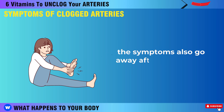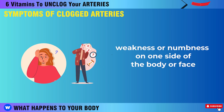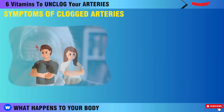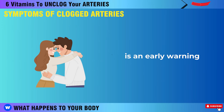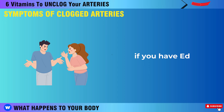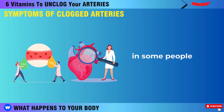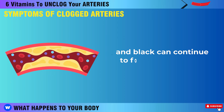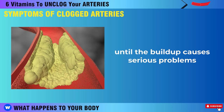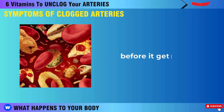The symptoms of peripheral artery disease also go away after rest. Problems with thinking and memory, weakness or numbness on one side of the body or face, and vision trouble are all early symptoms of vertebral artery disease. Erectile dysfunction (ED) is an early warning sign that a man may be at higher risk for atherosclerosis and its complications. If you have ED, talk with your healthcare team about your risk of plaque buildup. In some people, there are no symptoms at all and plaque can continue to form in the arteries for decades without being noticed until the buildup causes serious problems. Seeing your doctor regularly is important, as they may be able to find plaque buildup before it gets serious.